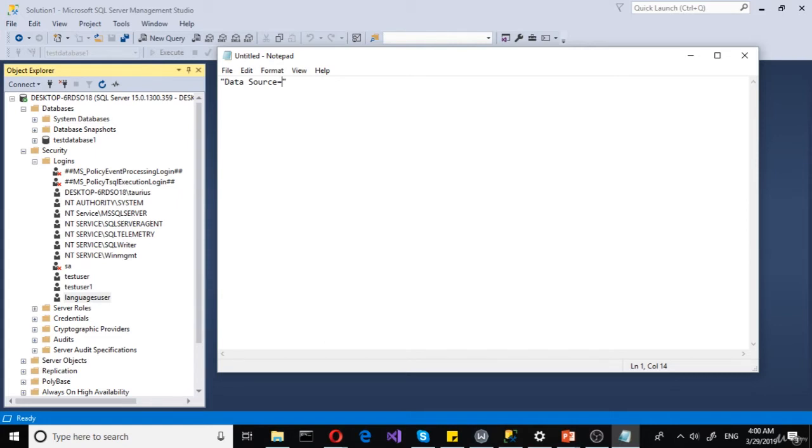First of all, you need the IP address. Obviously if you had a remote connection, you would put in that remote IP. But if you do it locally, you simply enter the local IP, which is 127.0.0.1. Then you use a comma to separate something, and that something is the port.